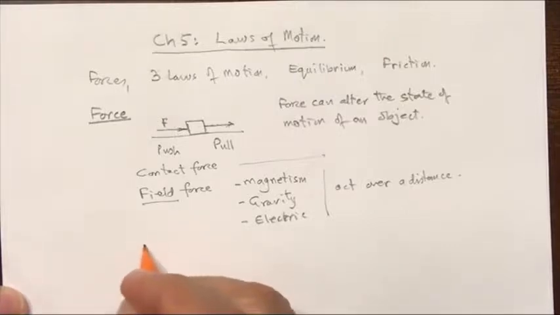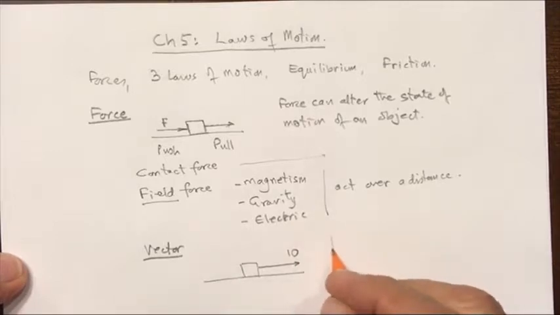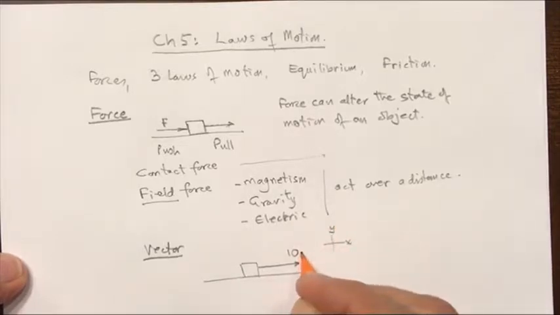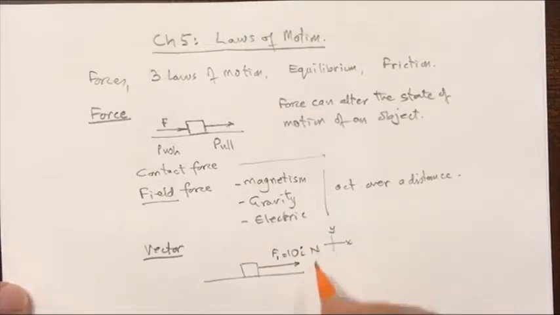Now, a force is a vector. That means when adding forces, we have to add them as vectors and not as numbers. As an example, let's suppose that we have an object over here, and there's a force of, let's say, 10 newtons towards the right, which, if we make the x direction here and y here, would be 10i. F1 would be 10i, and the units are newtons, a unit of force, and we'll look at what we mean by a newton. So when you pull it this way, it's going to create some kind of motion.